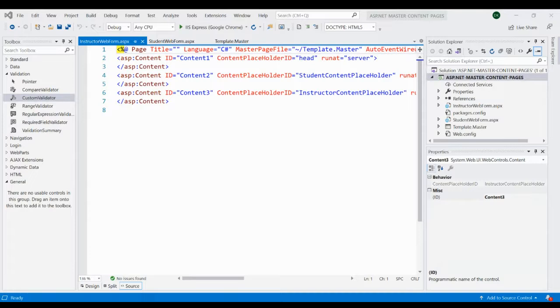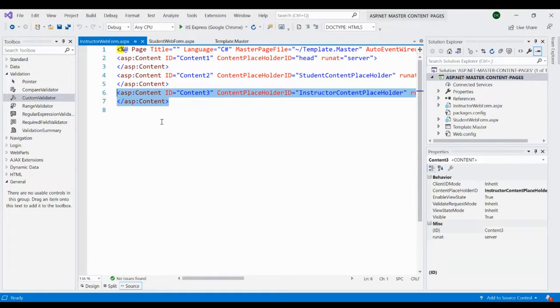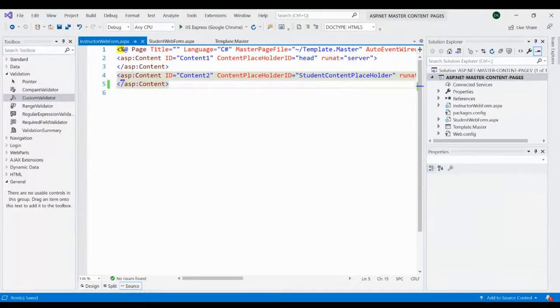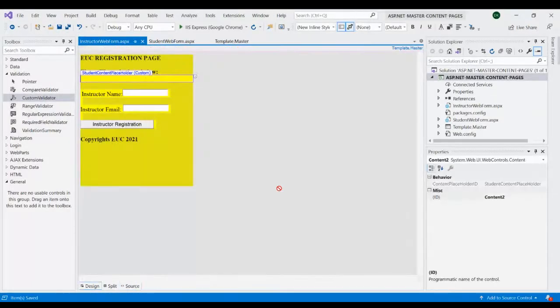Remove which one, Khalil? Bravo on that. That's the correct answer. You have to delete lines 6 and 7. So you say, I don't want to override it. Please give it exactly as it's in the template. So remove these 2 lines, and just by saving, if you go to the design, you will see that content has appeared.